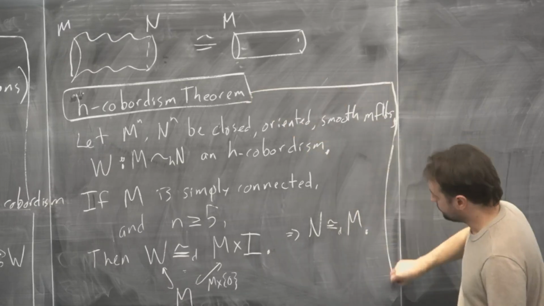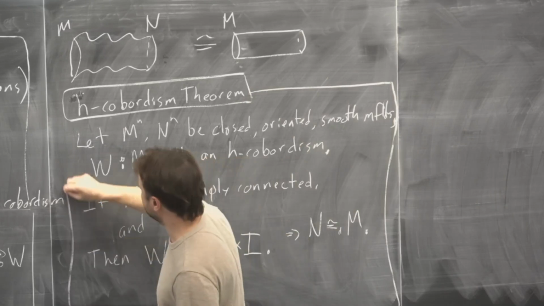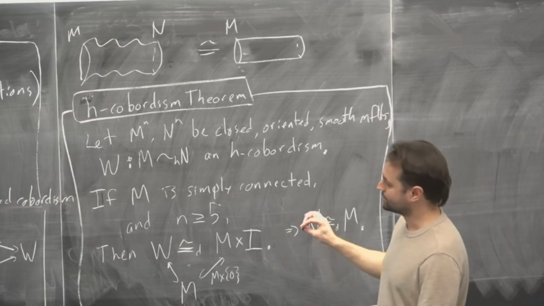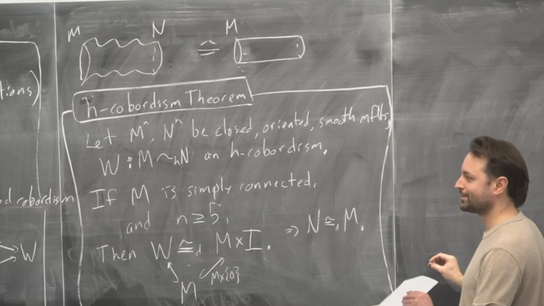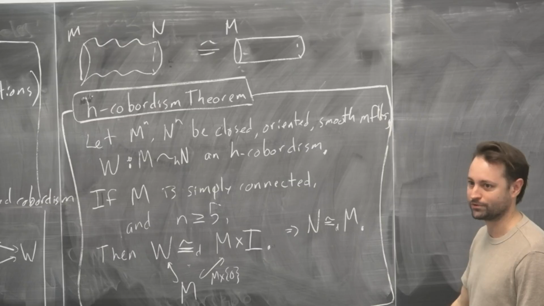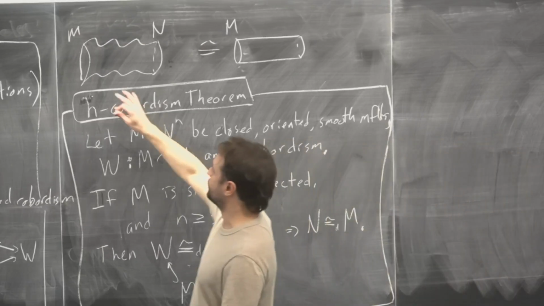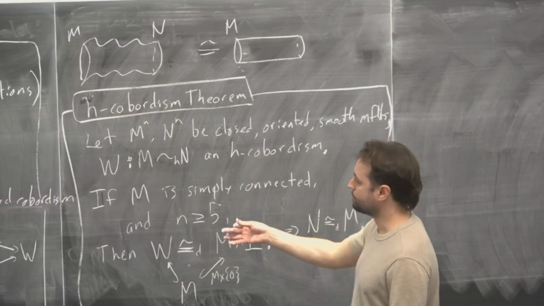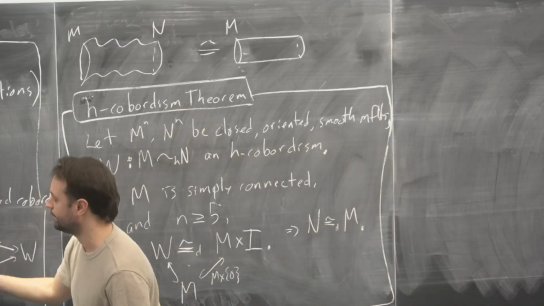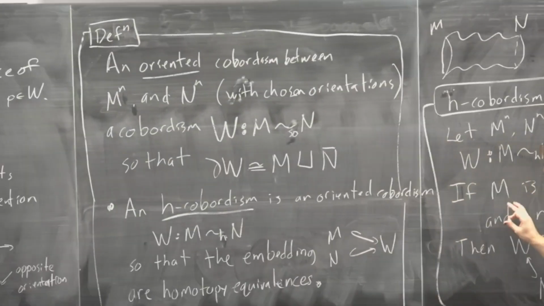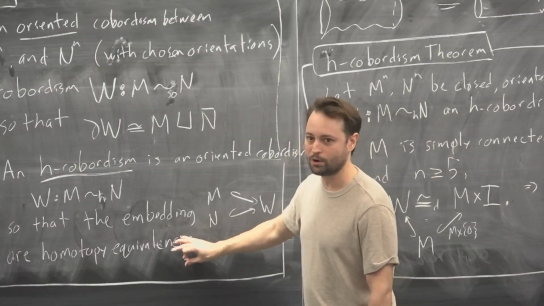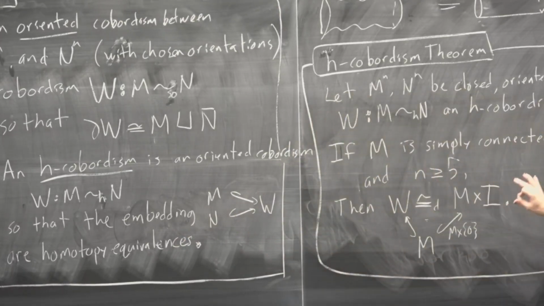So this is your check to help you determine that two manifolds are diffeomorphic. The point is that it's a little easier than just sitting down and writing a diffeomorphism going from end to end. You just have to find that they're on both ends of some larger manifold, and then check that your larger manifold has this topological property. This topological property, in light of the fact that M is simply connected, turns out to mean that to check homotopy equivalence, you only have to do a homology calculation. So this turns out to be a relatively easy thing to check.